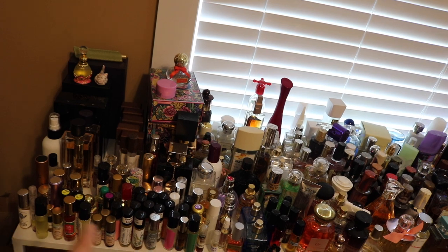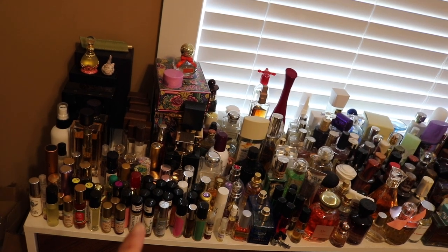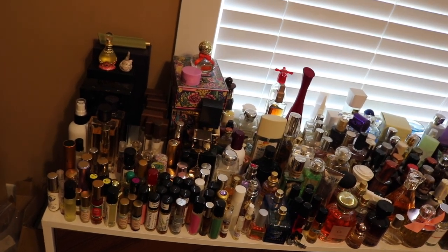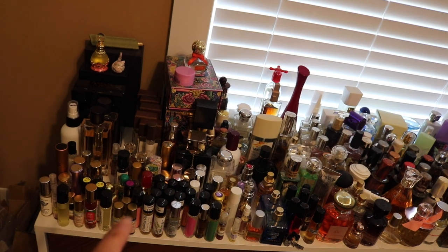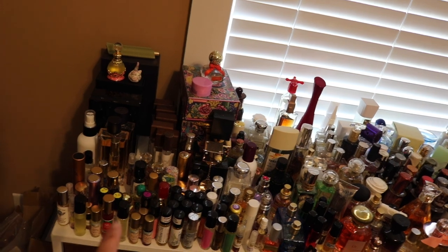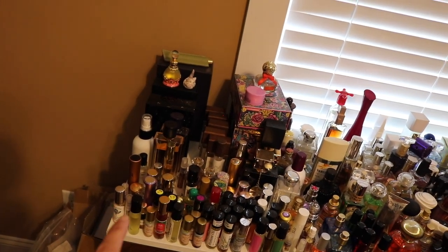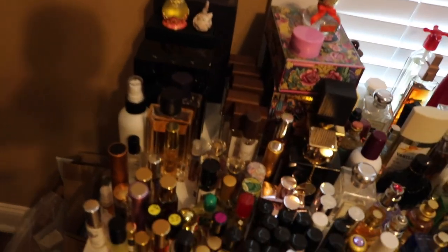So in the front here, right here, this is where I keep big decants and oils that I wear a lot. I'll show you where the rest of my oils are in a second, but if it's an oil I reach for a ton, I keep them out up here. These are all my Estero oils, and then these are some Kumbum, some Nemat, some Oil Perfumery, some of my Sweet Essentials — you can see an Andromeda's Moon decant — and then some travel sprays and some different things.